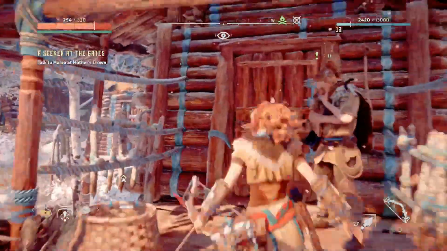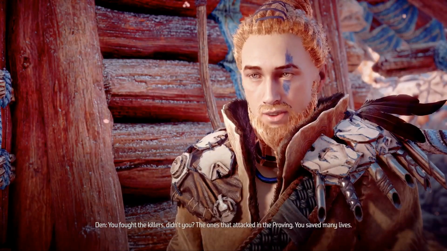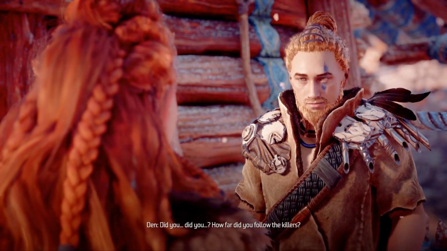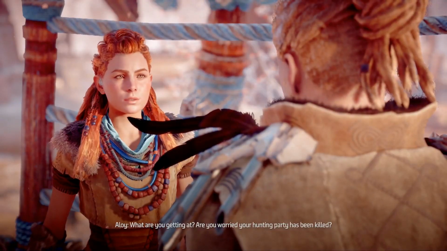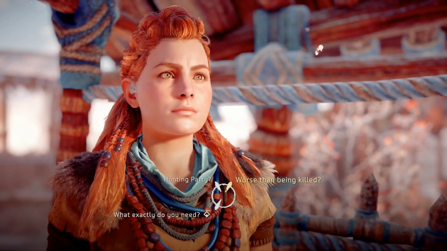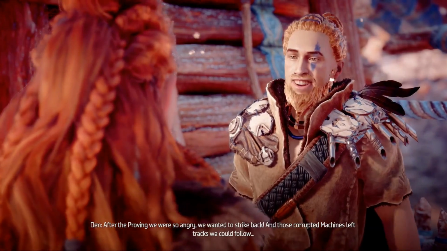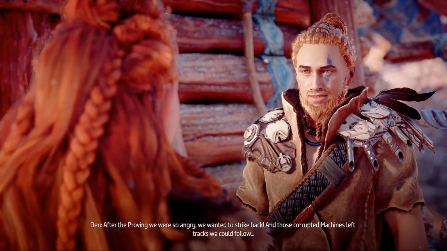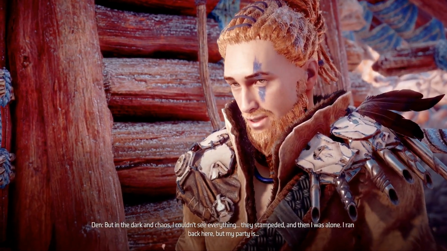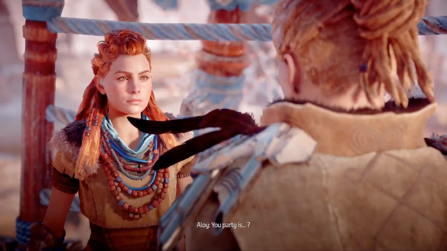What would you like? We're the seeker. The one who was an outcast. My hunting party. My party has... You fought the killers, didn't you? The ones that attacked in the proving. You saved many lives. I wish I could have saved everyone. How far did you follow the killers? To Devil's Gate. Are you worried your hunting party has been killed? There are worse things than being killed. Do you really need to question that, Aloy? What was your hunting party doing? After the proving, we were so angry. We wanted to strike back. And those corrupted machines left tracks we could follow. We caught up to them at dusk. We fought with all our burning hatred. But in the dark and chaos, I couldn't see everything. They stampeded, and then I was alone. I ran back here, but my party is... Your party is... gone.